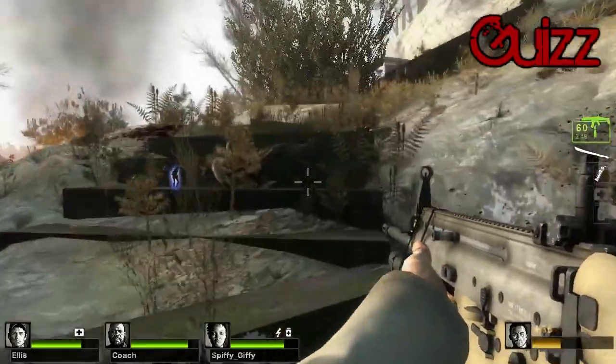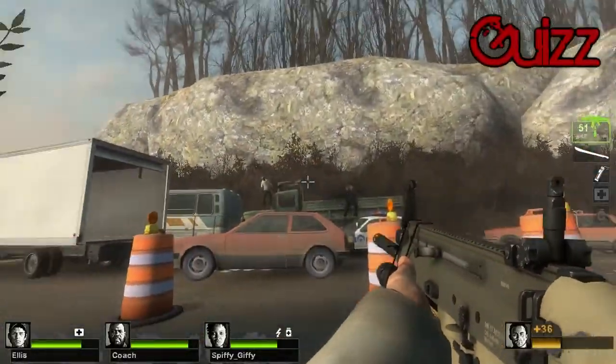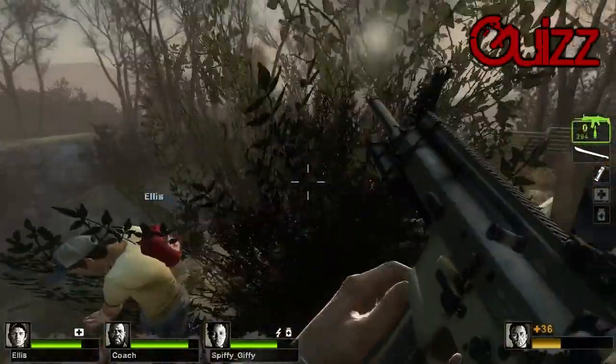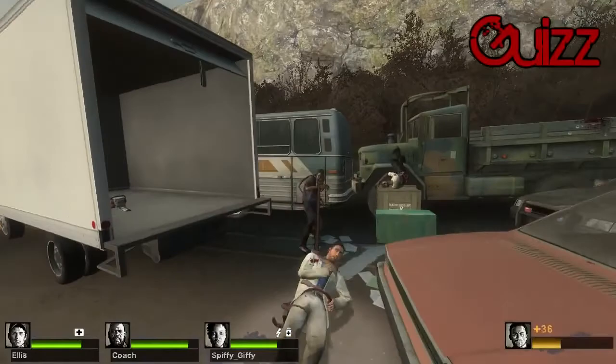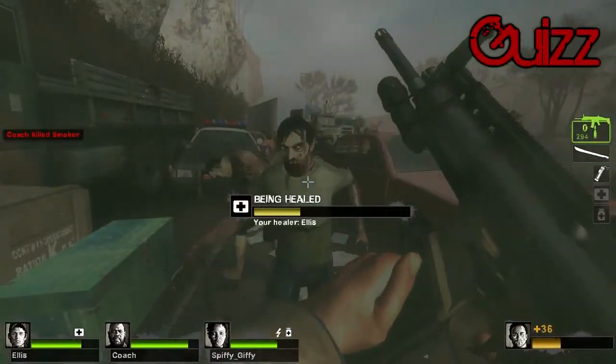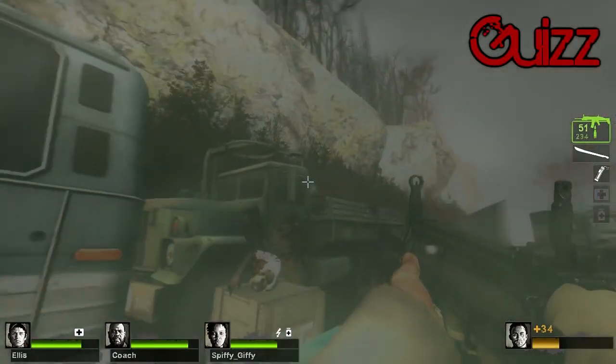Do we go over this way? Yeah, we go up this way. Get to the chopper! Oh, Jesus! Don't shoot that. Oh no, I went the wrong way. I need to get to the chopper. Oh, I'm getting healed. I can't get off. Oh, now I'm getting smoked! Oh shit. Okay. Now I'm getting healed. Wait, what am I? I'm so confused.